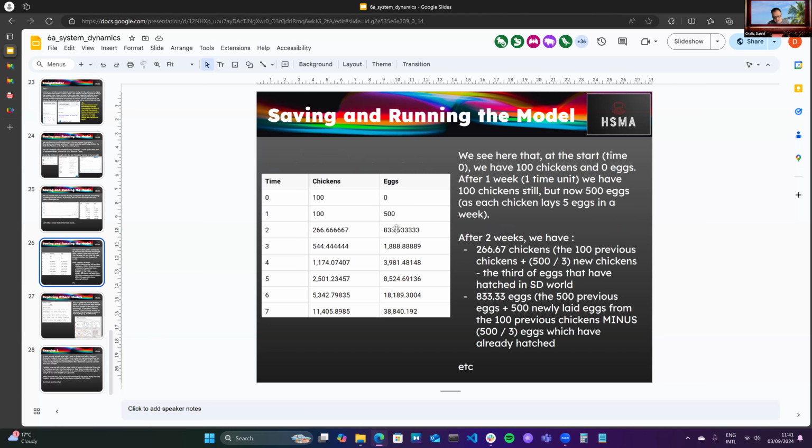Okay, so if you've got 3 eggs, and then what you're saying is that the following week, you will have 1 chicken? Is that right? Yes. Because it would be eggs over 3. So if you had 3 eggs, the following week, eggs over 3 chickens would come into being, and that would be 3 over 3, which would be 1. So yes, it's really weird. And again, that gives you the clue that you are not looking for precision here.